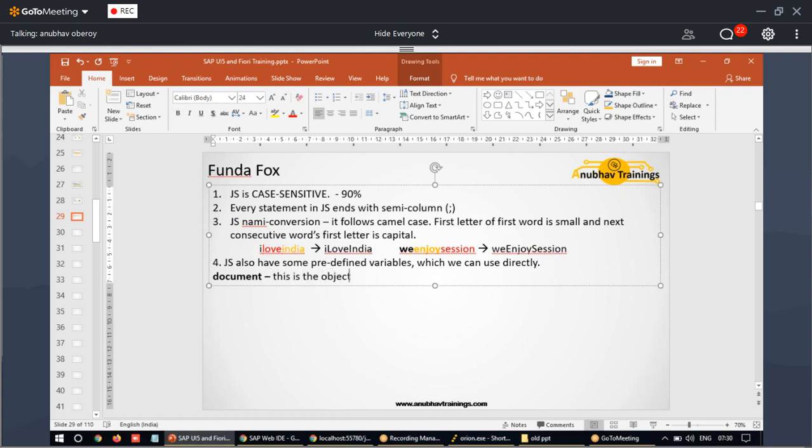The first funda fox on your screen: JavaScript is case sensitive. Which means writing capital S and writing small s are two different things for JavaScript. Be very careful. Those coming from a web background and learning UI5, this is where your 90% of issues lie.